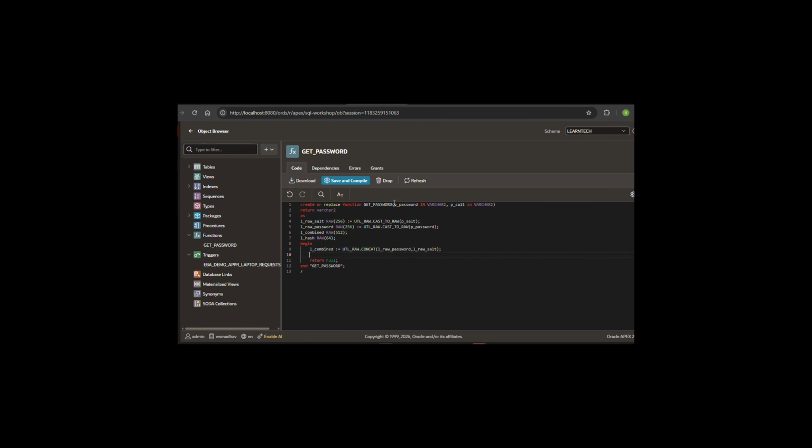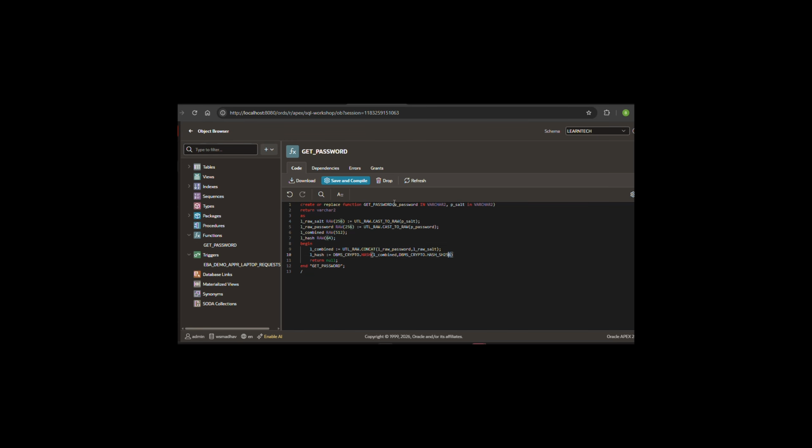And here we will have the hash value with DBMS_CRYPTO.HASH(l_combined, DBMS_CRYPTO.HASH_SH256).